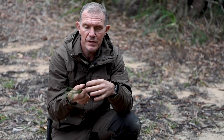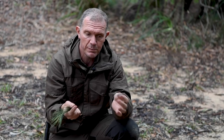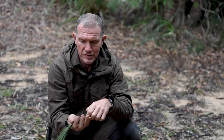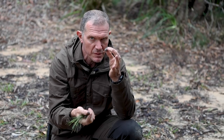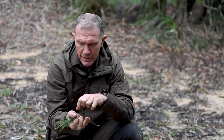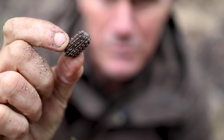Then we put those around the fire, or you could put them in the oven and use the heat to open those little pods, and then the seeds fall out. Another way is to put them in a brown paper bag and leave them for a couple of weeks in a dry space, and nature will do the work for you. You have to get them at the right stage though, not the little brown ones when they're growing, that's too early. It's almost when they're just about to open on their own, which is hard to pick. If they're already open, you're too late, you've missed them.